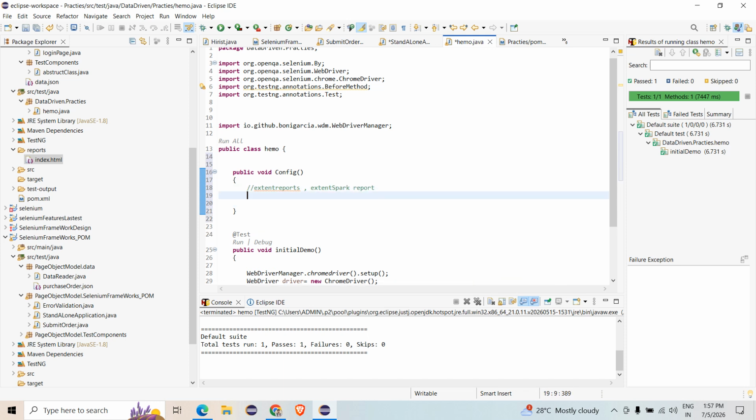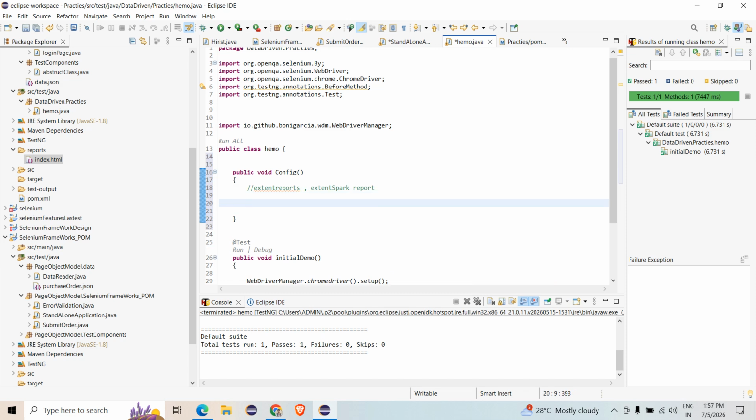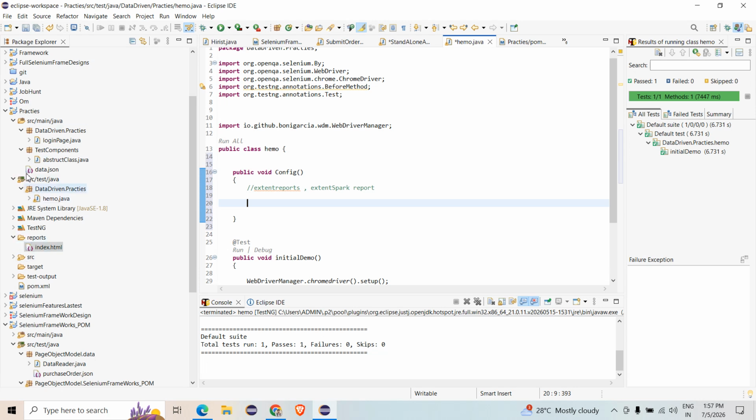These two objects we have to create, and by using them we will create everything. So first, where do we need to save? We need to save in this local repository.